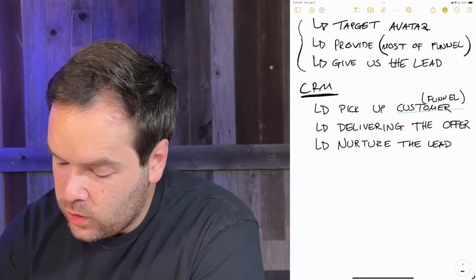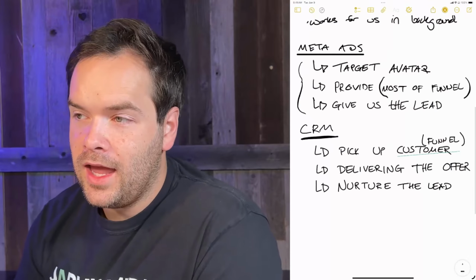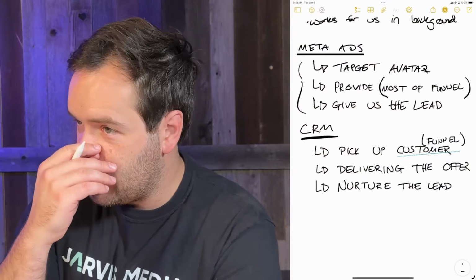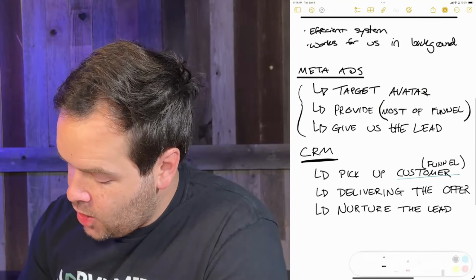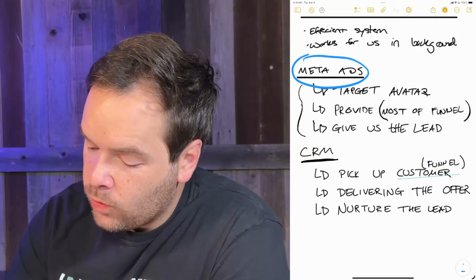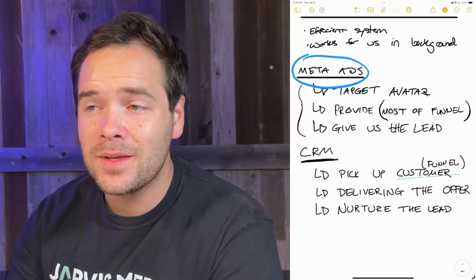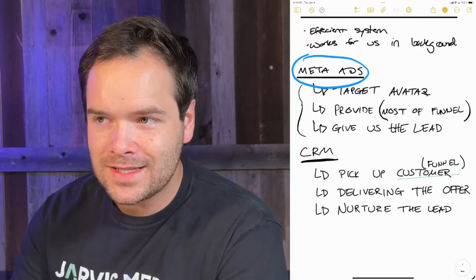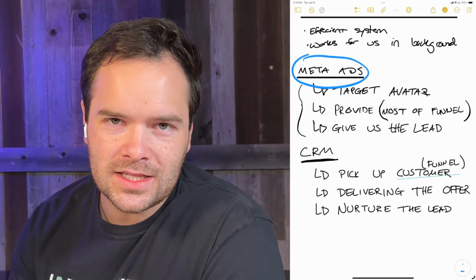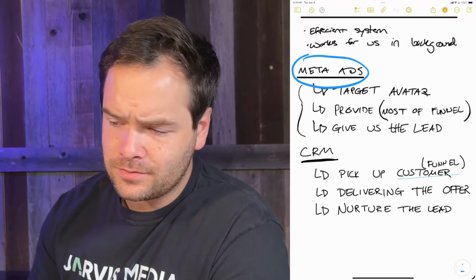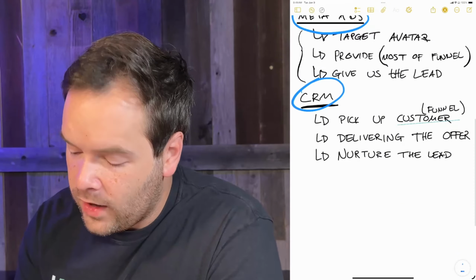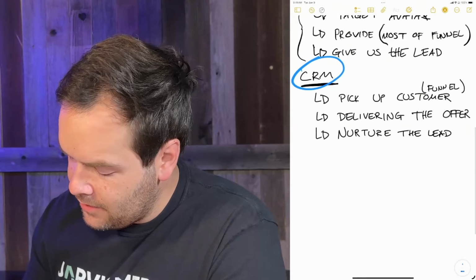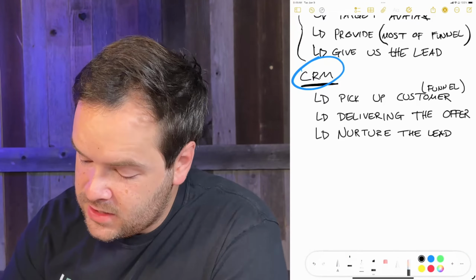Now, what's really cool about this is you can really customize this whole thing based off what kind of offer you want to provide. There's actually probably a lot of ways that you can just use meta ads without actually having to worry about a CRM. But I highly recommend having the CRM because you really want to have that anyway to be nurturing these leads appropriately. You don't want to be getting a bunch of leads inconsistently and then be trying to reach out to them manually and get behind and all that stuff. It's very difficult to do. So because of that, you are likely going to want the CRM focus. But again, it's going to really depend how much you need the CRM based off of what your offer is.